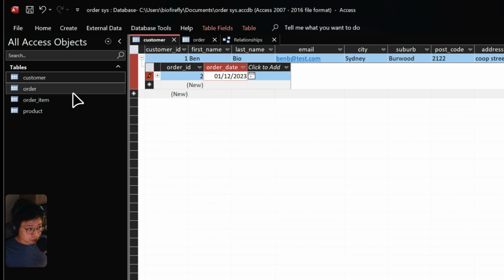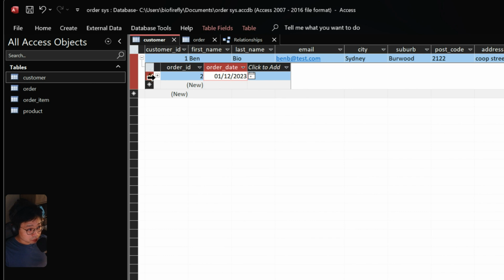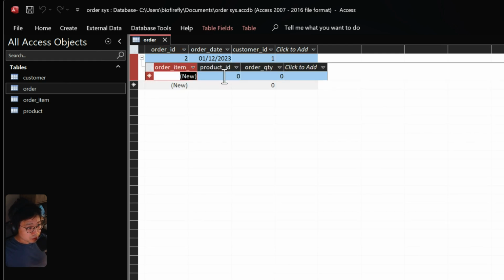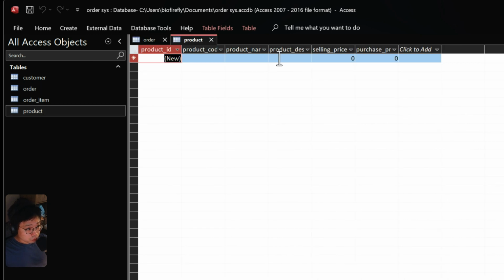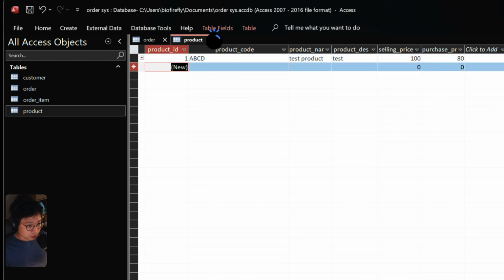Once you have done this, and we go back to check the order, you can see it's not there, because this order is still in the pencil status, which means it's still being edited. Now, if we close this order or reopen it, you can see that order has come through. Under the order, you can even add more order items, but you can't add the product yet, for the same reason: the product doesn't exist, so we need to make sure we have a product. So for the product, we just do a test CD. For this product, we're going to say test product. Description, we're going to say test. Selling price is $100. The purchase price is $80. Okay, once we've done this, we close that.